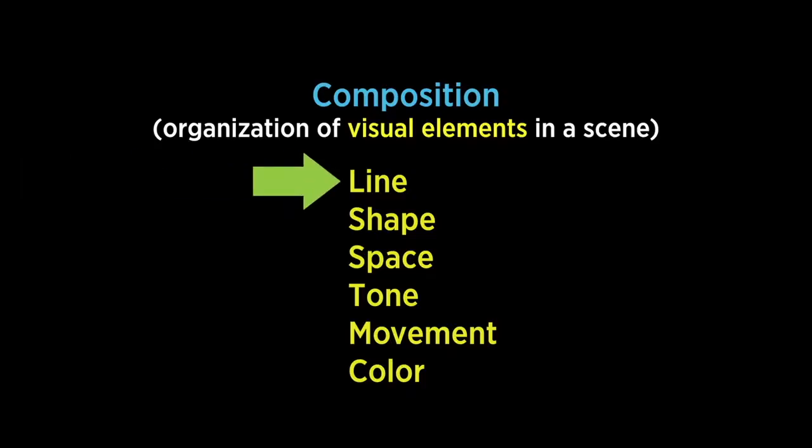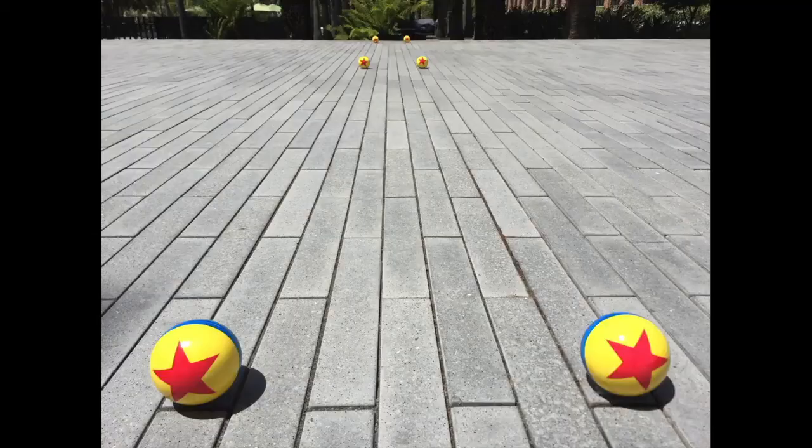In the last 2 videos, we talked about how line and shape are used to support storytelling. We also use visual language to create a sense of space. If you look at this photograph, you can see how the parallel lines of the walkway appear to get closer together as they move further away. Also, the closest balls are lower in the frame and appear far apart, while the ones in the distance appear closer together in frame and are obviously much smaller.